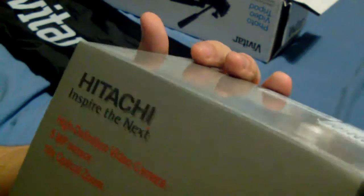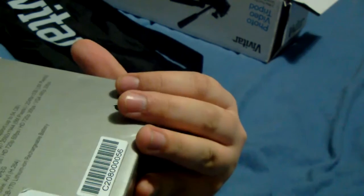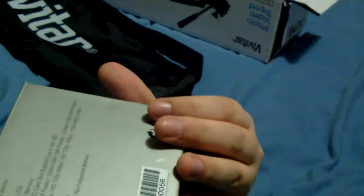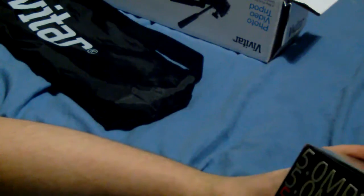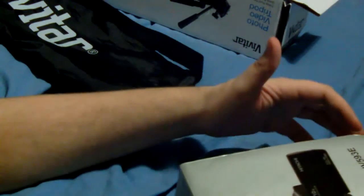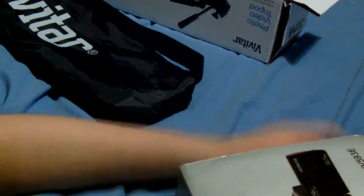One thing I've always been confused about, it says it's got the 5 megapixel sensor, yet it seems to be able to do 16 megapixel stills. I don't know if that's something to do with the software in the camera, but see that to show it off, don't they? 5 megapixel. A few geeky ones, I'll have to read off all the technical specifications. That's probably around the back here.